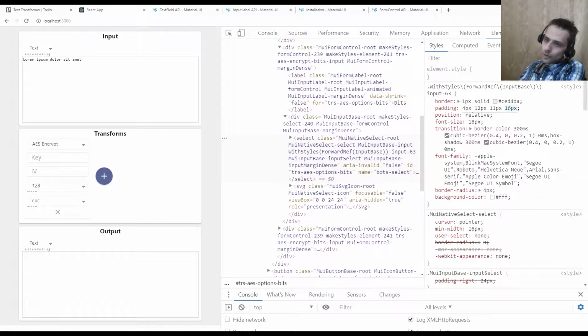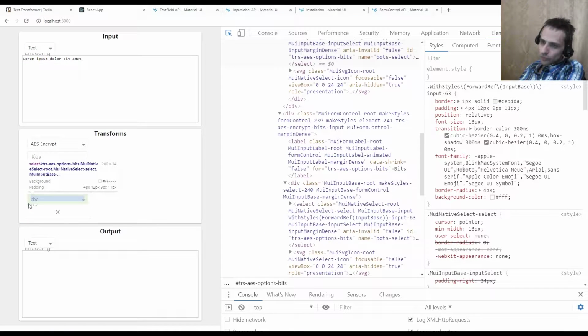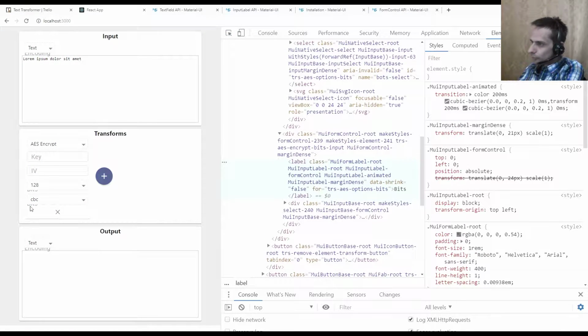Okay, and this padding affects this. Okay, actually like this, but I don't understand how these labels are coming from here.